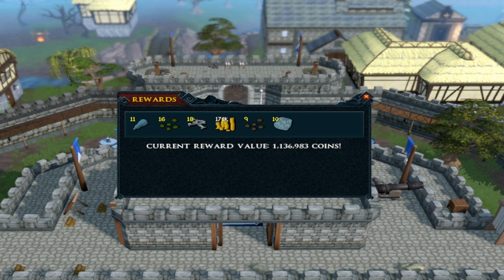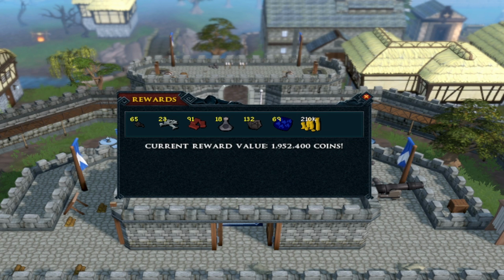I will say this is actually pretty good raw GP, as it's pretty much about 200k per chest, and I was averaging about 9 kills per hour. And again, this is with me tanking with about 3 to 4 people of a team at max.